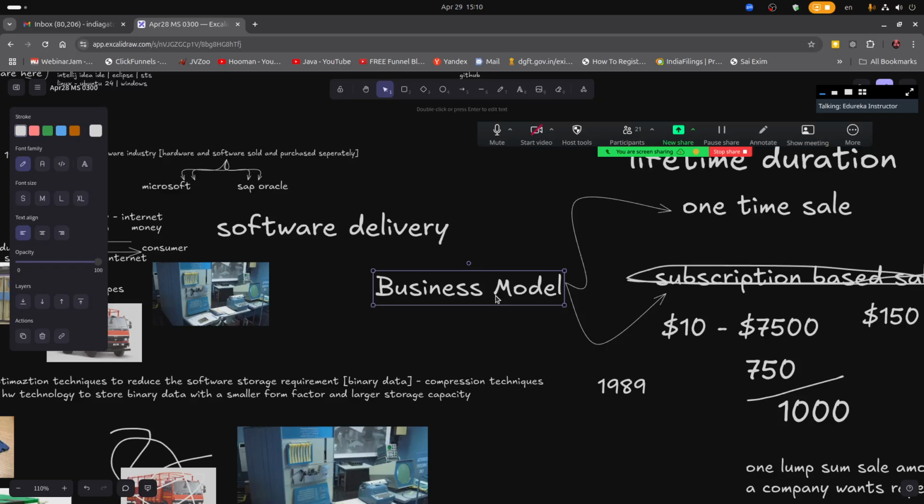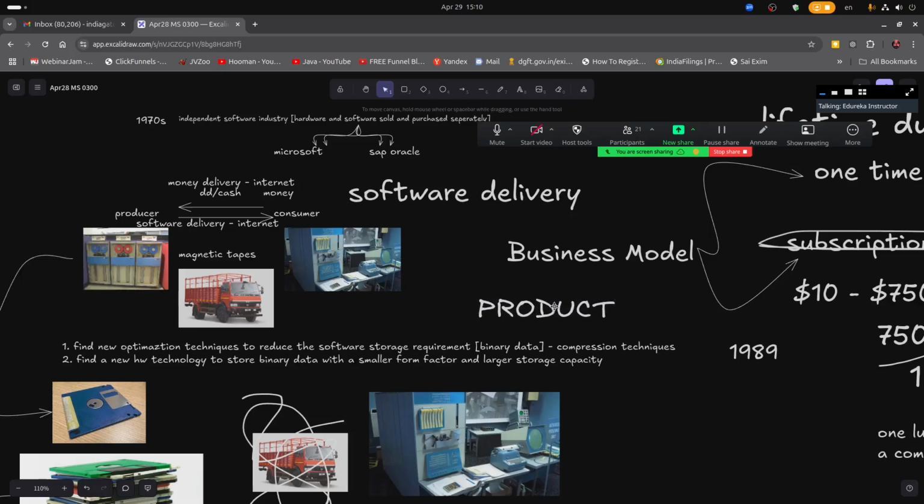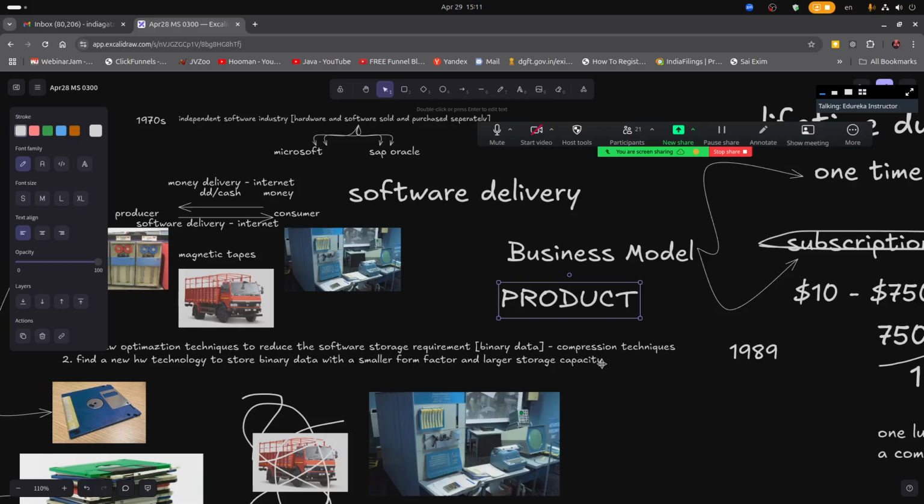Okay, this one-time sale issue is there with all the companies which are selling products. So mind this word that I'm using here, product. What is a product? A product is something that a company manufactures, whether in an abstract manner or the physical thing, and then hands over to the customer for a one-time payment. The customer is responsible for its maintenance, for its usage, for its breakage, for its upgradation, everything. The user is responsible for the maintenance and servicing of that product.